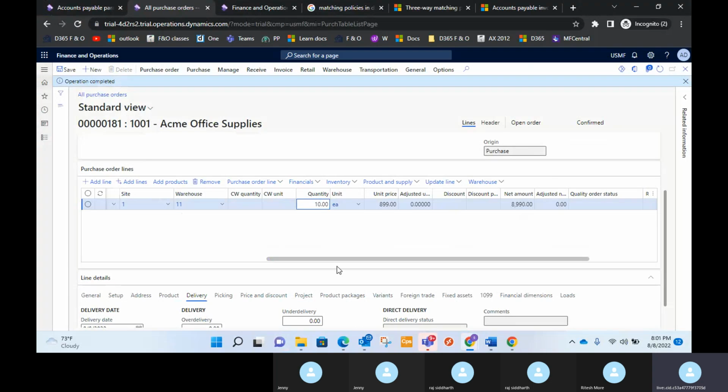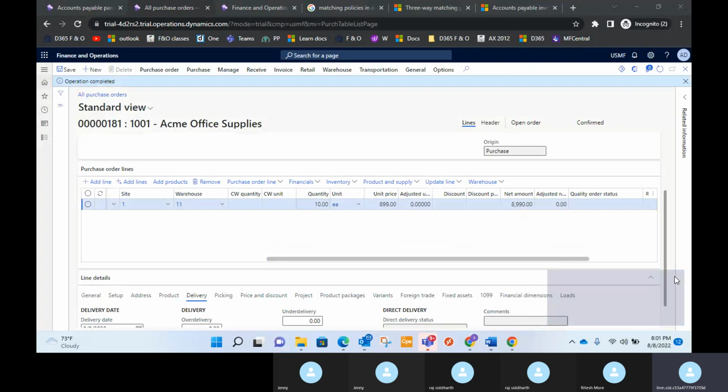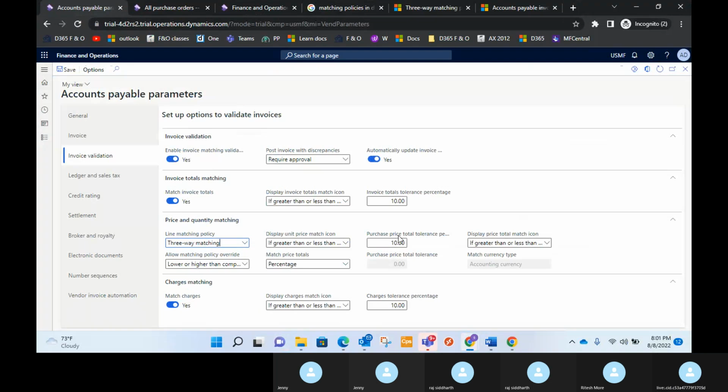So we will just create a new purchase order. Remember, we are giving for 10 quantity. Initially, we have created a purchase order for 20 quantity. So we'll try to see as per the tolerance, the quantity percentage.